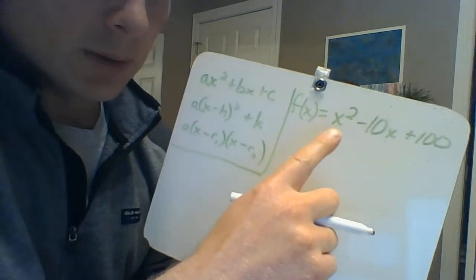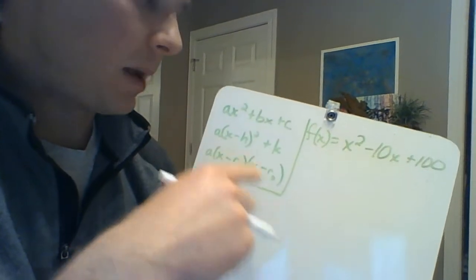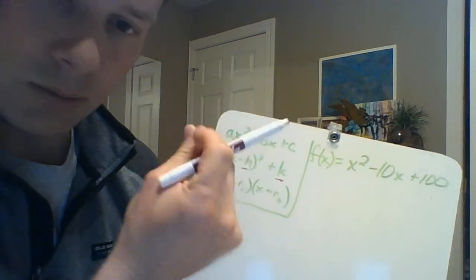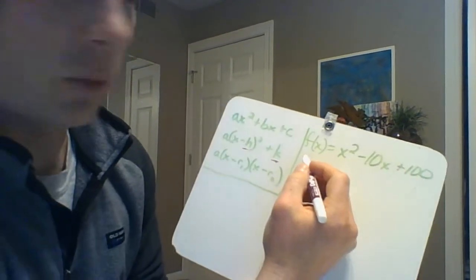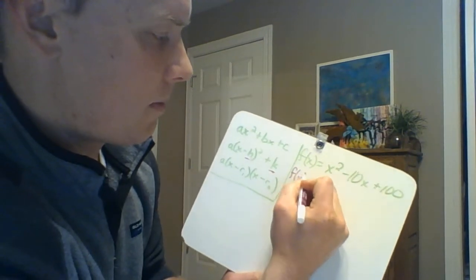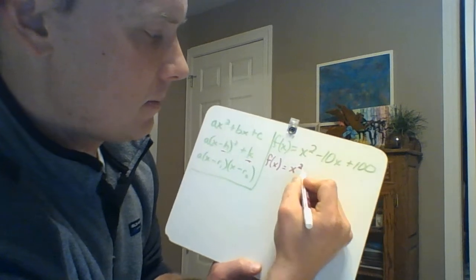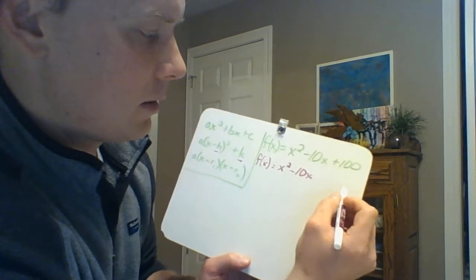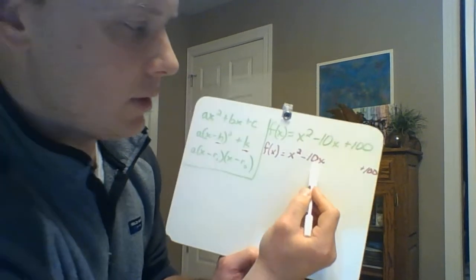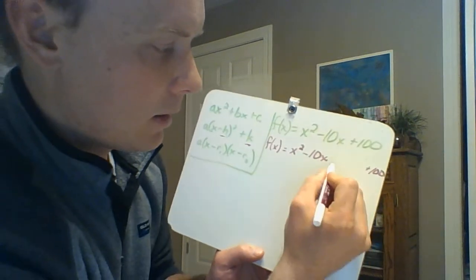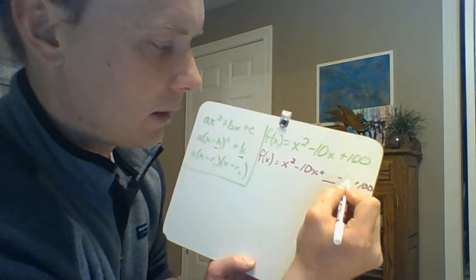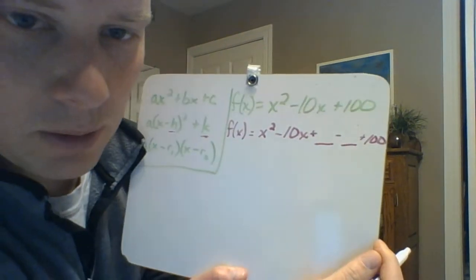Now I want to show you, we're going to take that same equation, and this time we're going to find the vertex by putting it into vertex form. So that all we have to do is look there, and we'll know our vertex. So here's how this works. This is called completing the square. You begin by putting a gap between your linear term and the constant. There are two things that are going to go in there. The first one's always going to be a plus. The second one's always going to be a minus. So plus something, minus something.